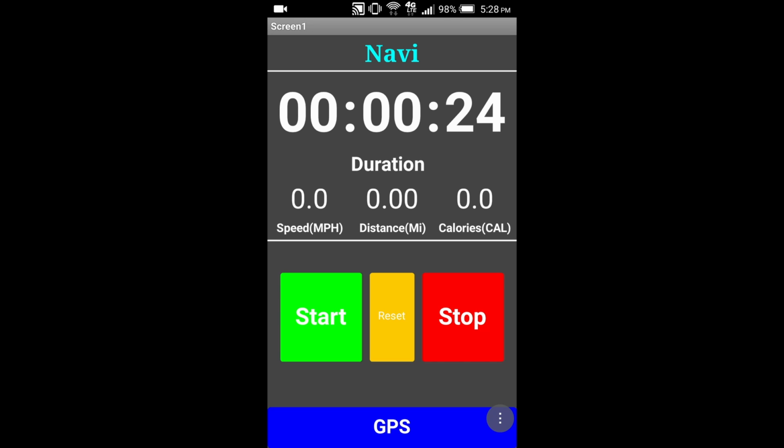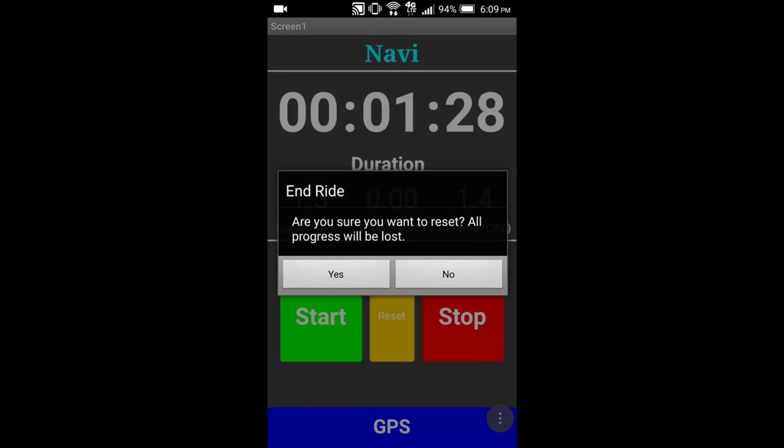The distance is determined by a built-in speedometer in the phone to determine how far one traveled since it has started. The calories are dependent on the speedometer and the timer. The faster and longer the rider rides, the more calories will be lost. As an additional feature, I added a warning notification whenever the reset button is pressed, so the rider's progress is not lost if they accidentally press reset rather than stop.